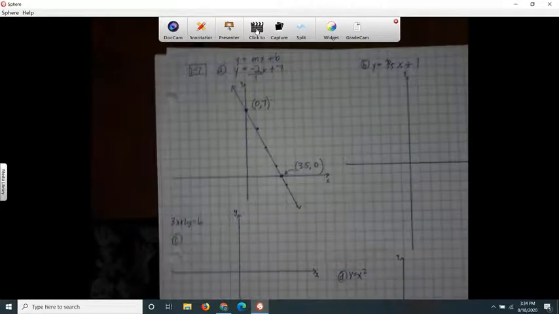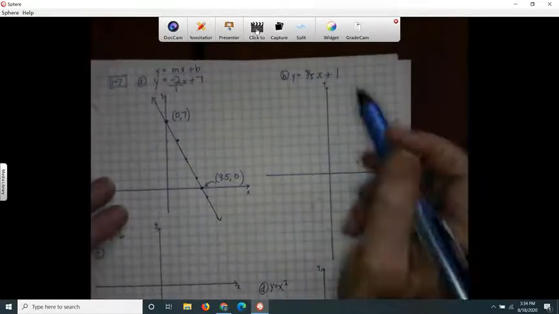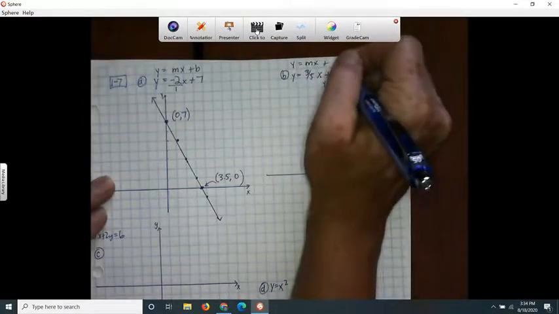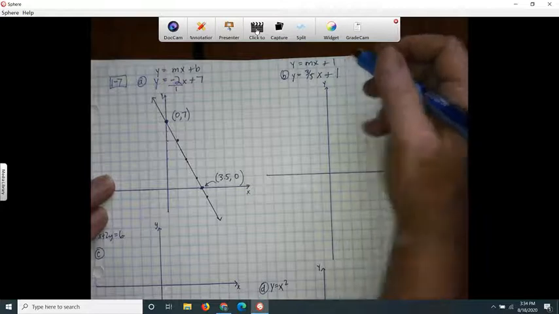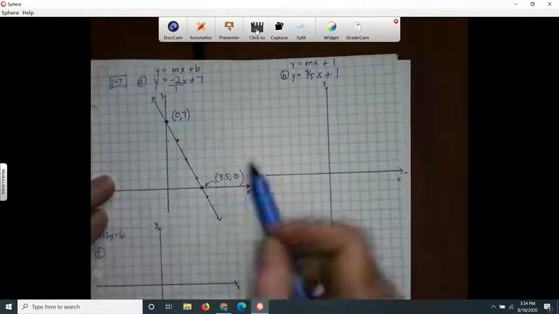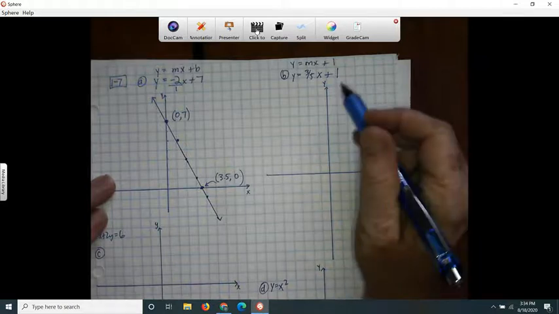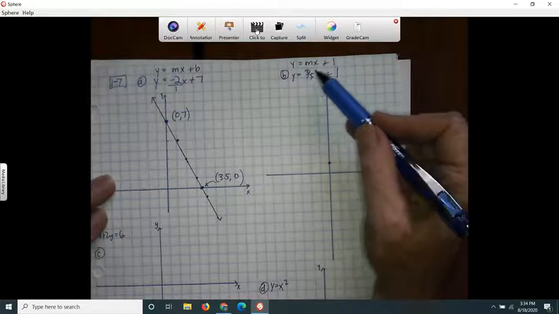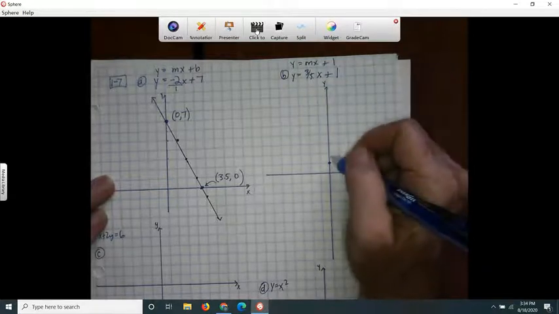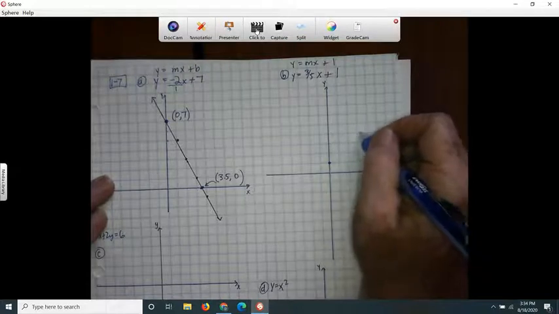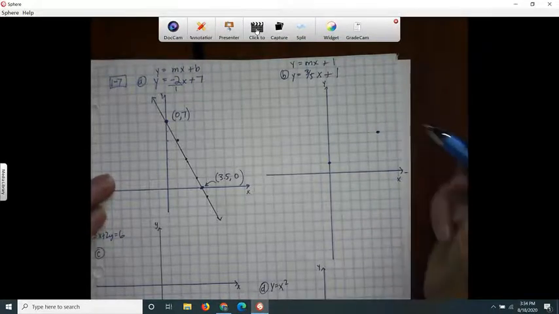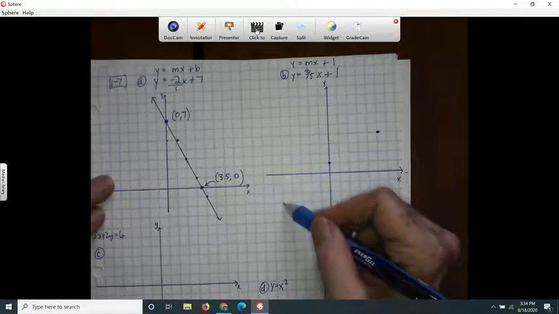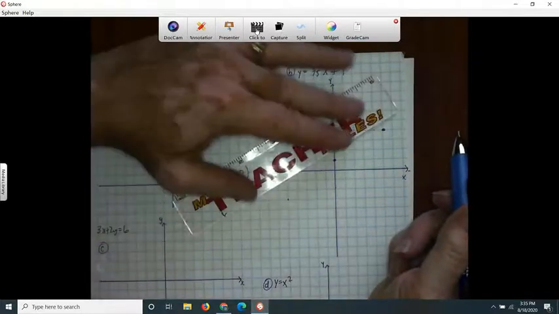Okay, I'm going to do the next ones a little faster. So this is also in slope-intercept form. So this is y equals mx plus b. B is the y-intercept. Also, you need to have little y's and x's on these, and arrows. There's my y-intercept. Slope is rise over run, so I go up 3 and over to the right by 5. If I wanted to go the other way, I can go down 3, 1, 2, 3. Like that, just to help me get a nicer graph.